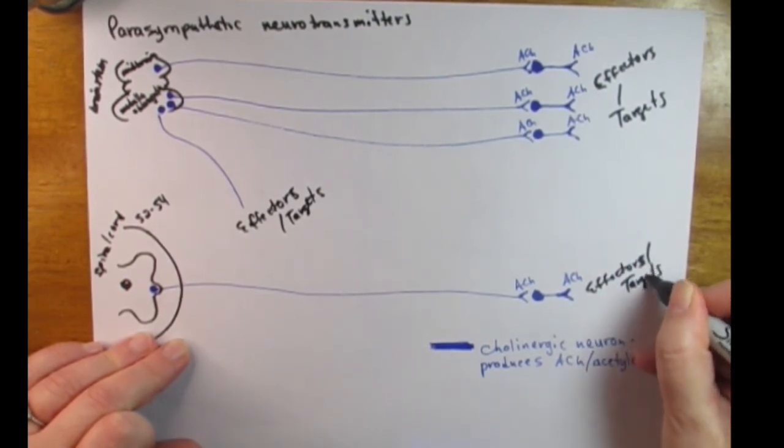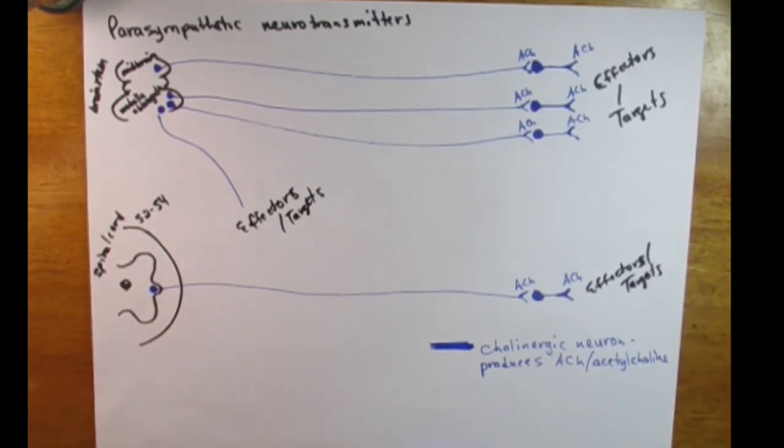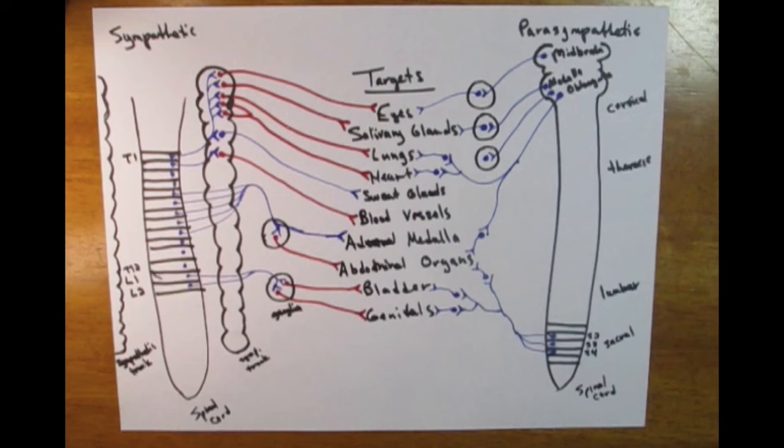Now, if we go back to our overview of the nervous system, I want you to start to think about the fact that, gosh, that's weird. It's always the same neurotransmitter? But what we know about the parasympathetic nervous system is that it slows down the heart rate. It slows down the lung activity. It slows down your respiratory rate. But it speeds up a lot of what happens in the abdominal organs, such as enhancing your digestive activity, enhancing the production of urine, enhancing your defecation response, for example. How can it be that the same neurotransmitter, acetylcholine, has divergent effects?